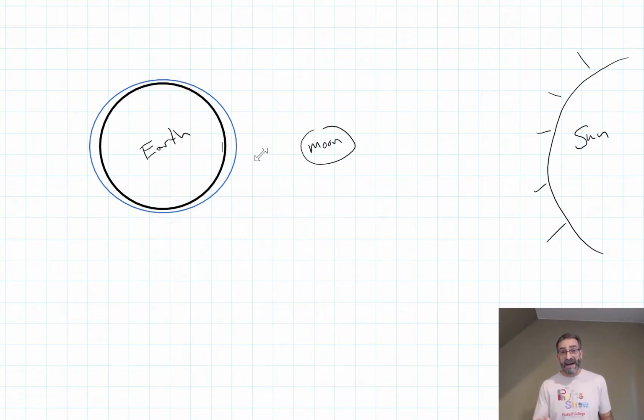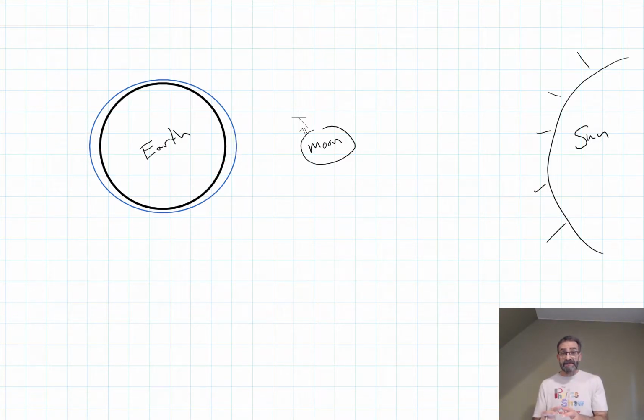And let's think about why that is. It has to do with the fact that gravity follows an inverse square law. It drops off as 1 over r squared as you move away from an object. That means that the farther away you are, the less force of gravity. And the Earth is a fairly large object. So on one side of the Earth, closest to, let's say, the moon, the force of gravity from the moon on the Earth is much stronger than on the other side.